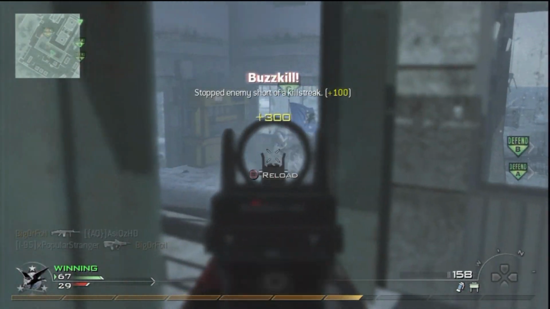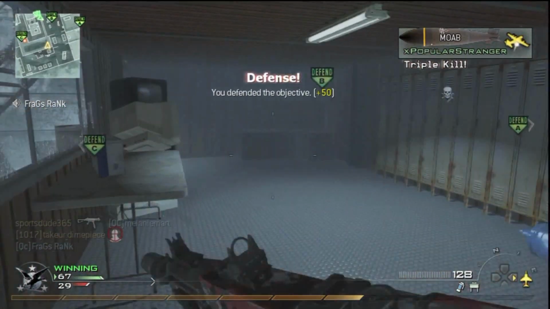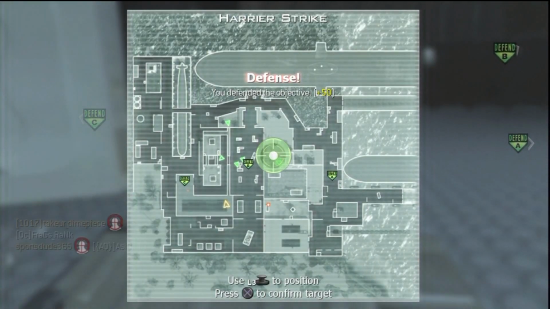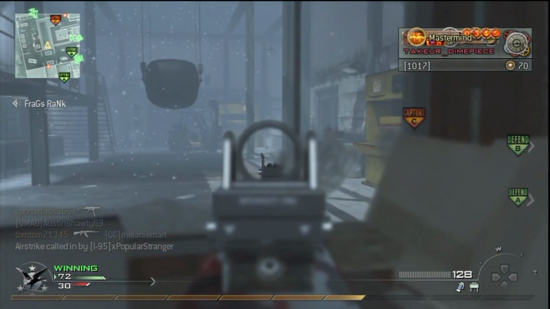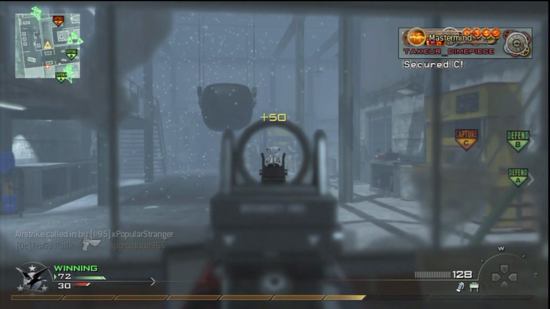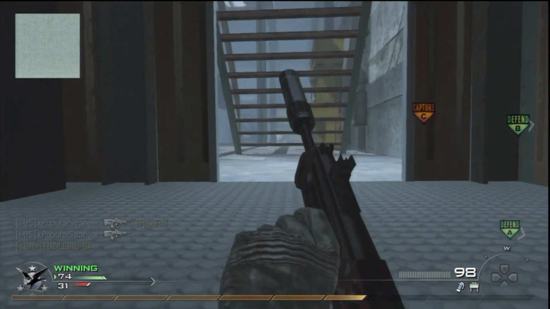And the attachment I'm rolling with in this gameplay, ooh, look at that triple feed, is the silencer. I would say that's what I use 9 times out of 10. Sometimes I'll throw on extended mags, but I don't know, I don't like when people can hear my gun and know exactly where I am.